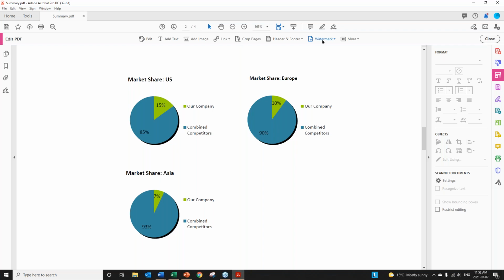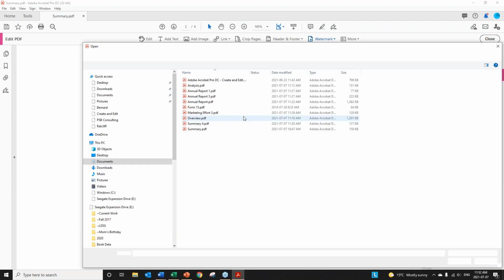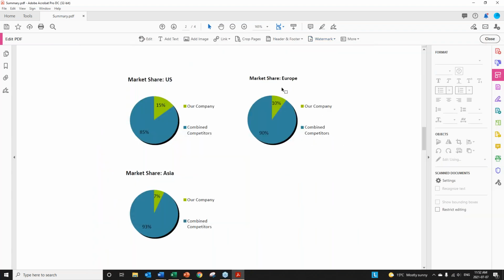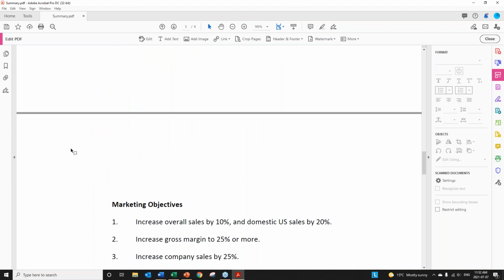So you can use any text at all that you want there when you add it. So you basically just type in there. People use things like draft, copy, confidential, whatever it is you might want. And then you also have the option, if you wanted to put a logo in the background, you could go to File and Browse, and then you could choose an image to actually go in behind. So some people will use a logo or something like that.